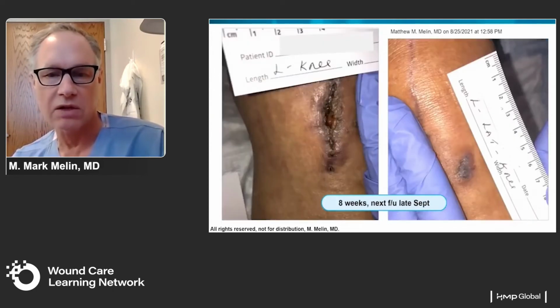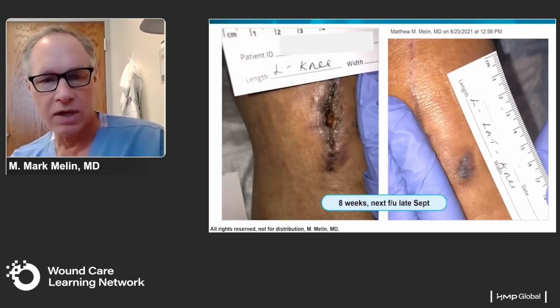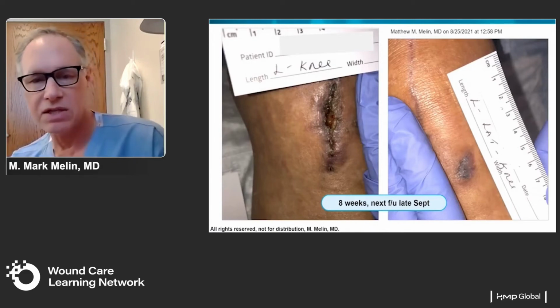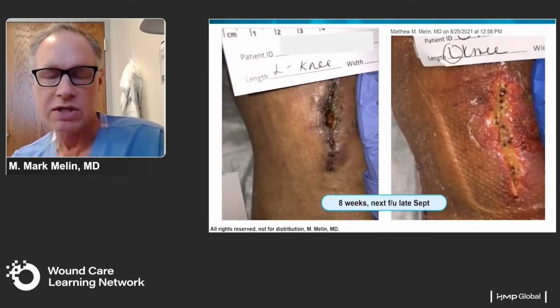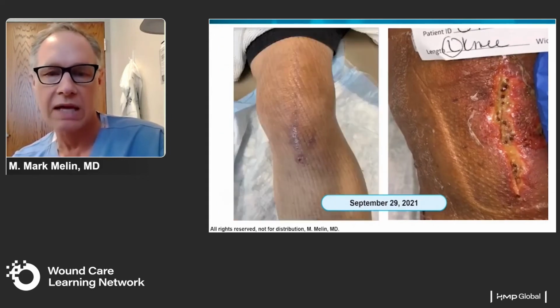Here's at 8 weeks follow-up, approximately late September. Again, nice progression, but this is not a healed wound. So we keep doing our lymphatic treatments, keep the adjunctive micronutrients, and then again, comparing to the original consultation, the one thing I want to call out is see the significant interstitial edema in that original consult picture as compared to where we're at. And then here is that final healing.